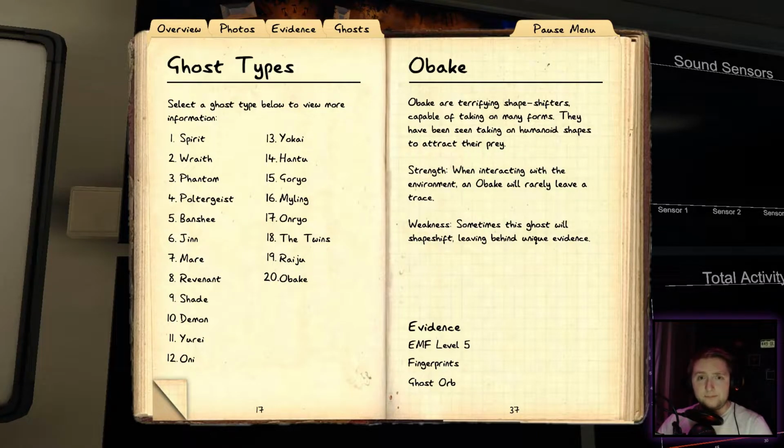And then the Obake. Are terrifying shapeshifters capable of taking on many forms. They've been seen taking on humanoid shapes to attract their prey. Strength when interacting with the environment, and Obake will rarely leave a trace. So fingerprints and things aren't likely, I guess, or they won't step in salt, maybe. Sometimes this ghost will shapeshift, leaving behind unique evidence. I don't know what that means.